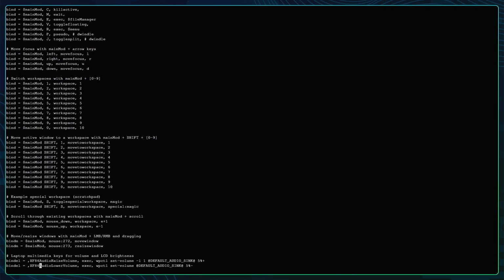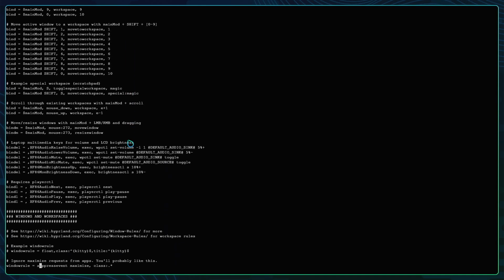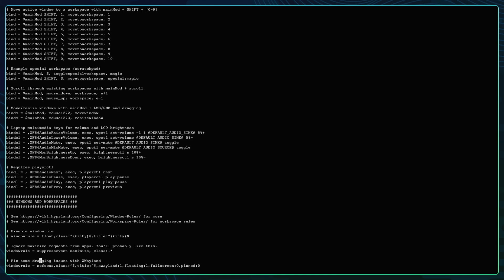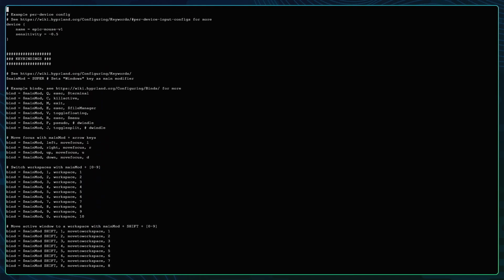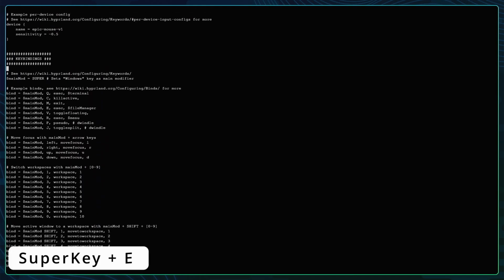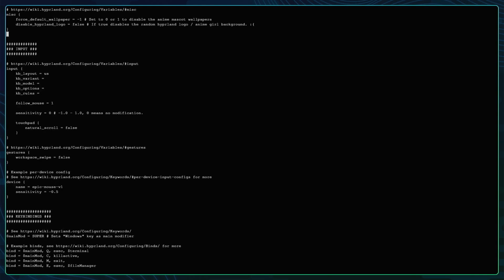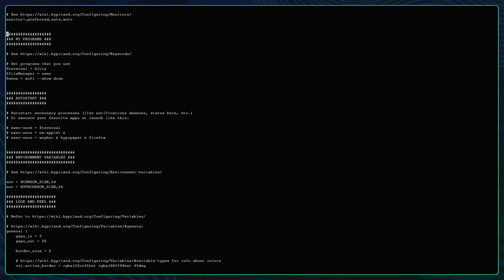Now we are near the end of the config file. And let's leave the final section Windows and Workspaces for the moment. Go back to the key binding section, where superkey plus E is configured to execute the command in the variable $FileManager that we have changed from Dolphin to Nemo before. However, superkey plus E is doing nothing at all because Nemo is not installed yet.